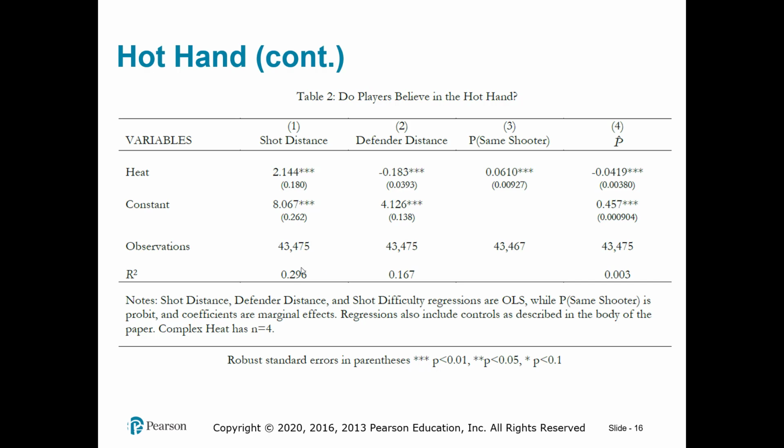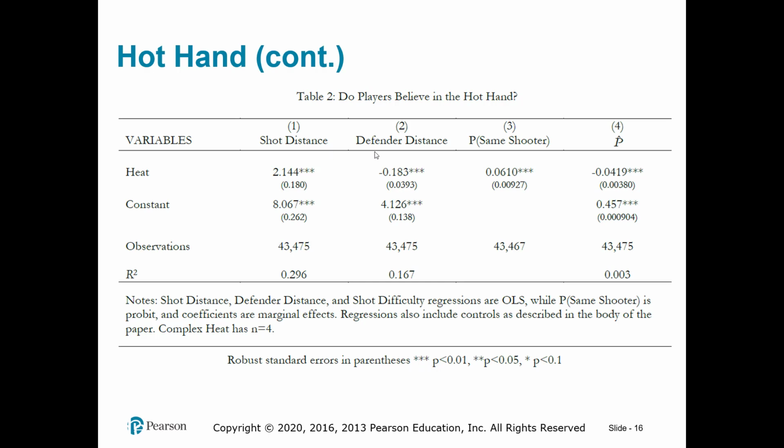And the R squared is 0.296. You're saying, whoa, that's not particularly high? Well, in this context, it kind of is, because our null hypothesis is that heat doesn't affect shot distance, and a lot of things go into shot distance. So we can't expect the hot hand to account for all the variation in shot distance. In a lot of regressions the R squares are quite small, because the effects are relatively incremental compared to other factors.